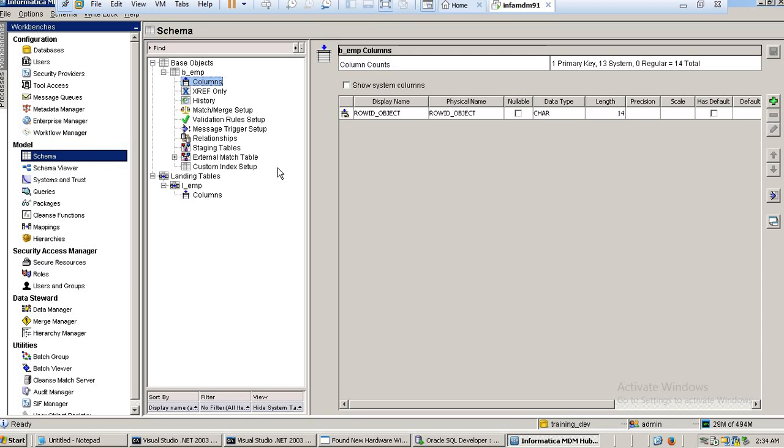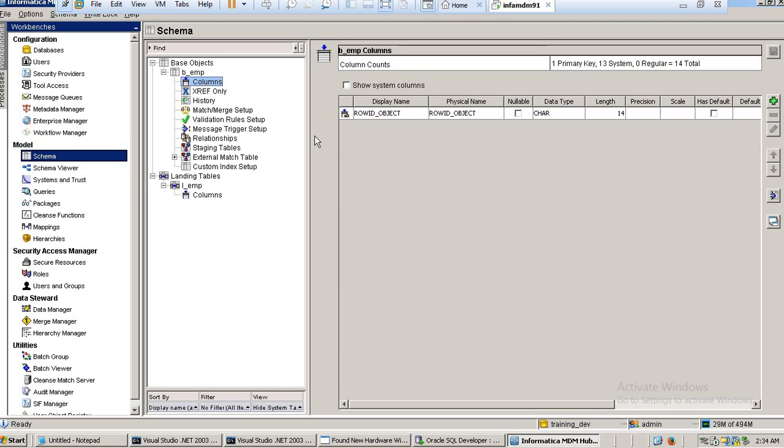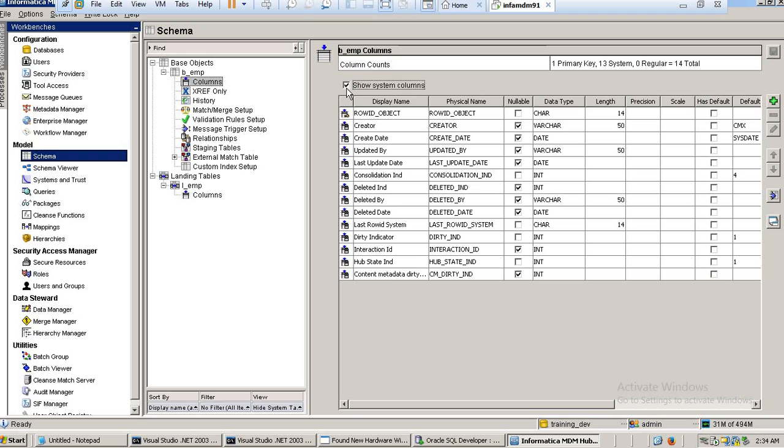Okay, so we have just created a base subject table and we can see that we have not added any column to this table till now. But once you click on the column, you can see lots of columns this table contains. From where did these columns come? All these columns have been added by Informatica MDM. That's why they are called system columns. These are not user defined columns.